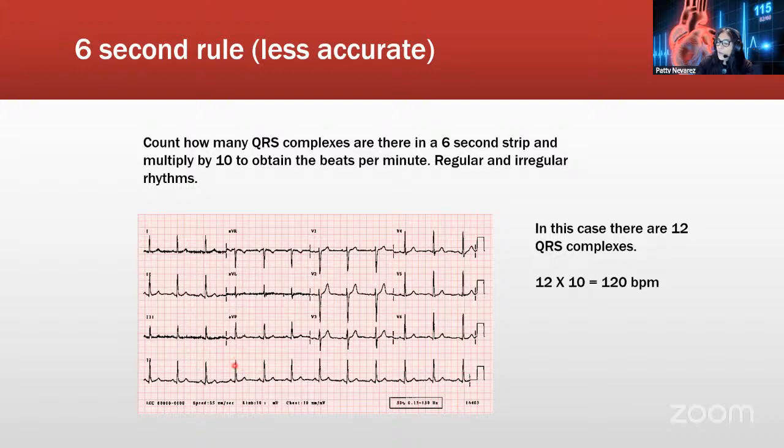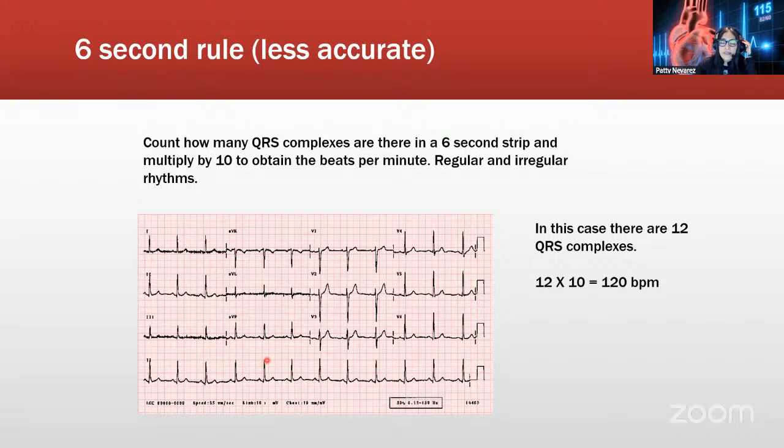So when we have an RR, there's a chart in which if my next QRS was 1 square away, my heart rate will be 300. 2 squares is 150. 3 squares is 100. 4 squares is 75. 5 squares is 60. So there is a table in your modules, so you can see and review.